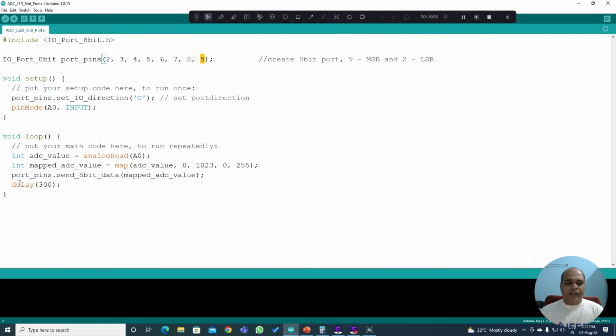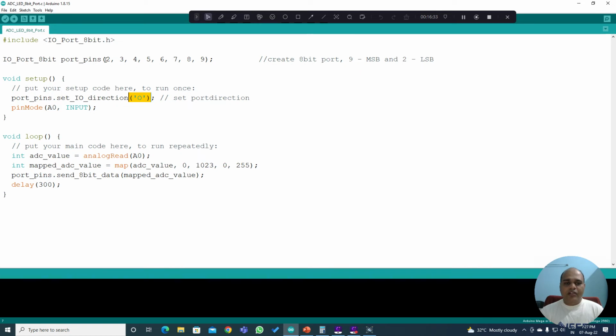Then we have two functions, void setup and void loop. Void setup is mainly used for the configuration part. Here we need to configure pins 2 to 9 as output pins since we have connected LEDs to them. For that, we use port pins, which is the user-defined name for the pins, and set the IO direction as output.